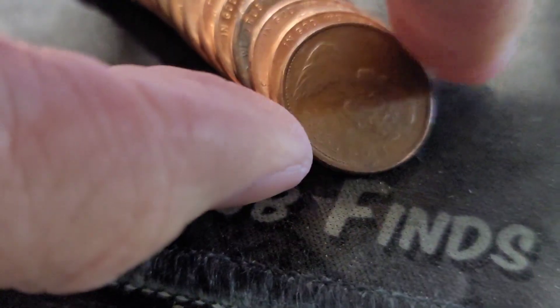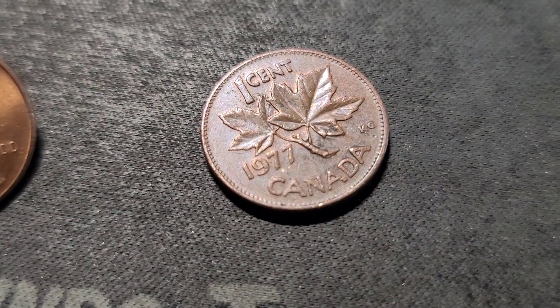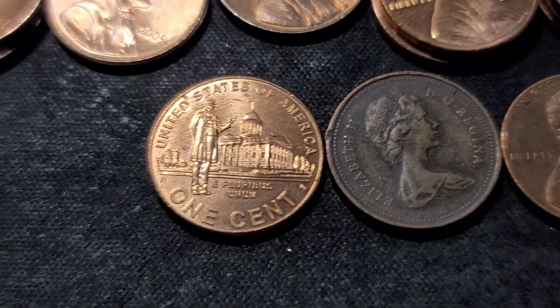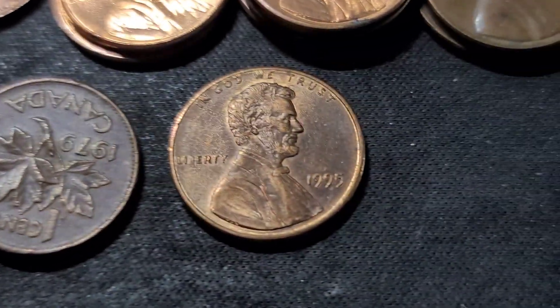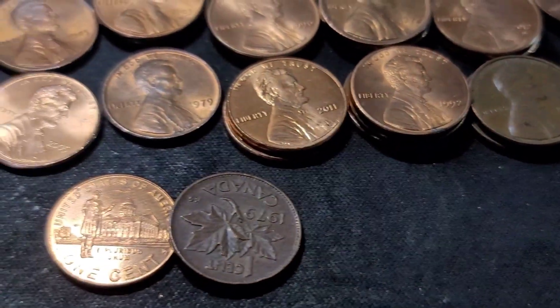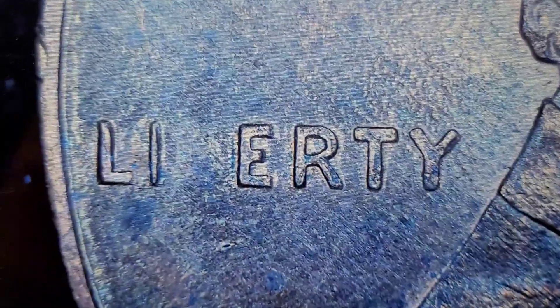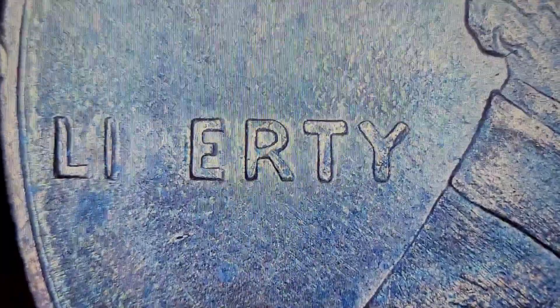Roll 22, and we're on our fourth Canadian. Just finished roll 25, and we have an 09 Lincoln, a Canadian 1979, and I pulled this 95 aside because the B is practically missing. We got a grease strike which filled that B up — so that's missing. We'll hold that one aside as a find.